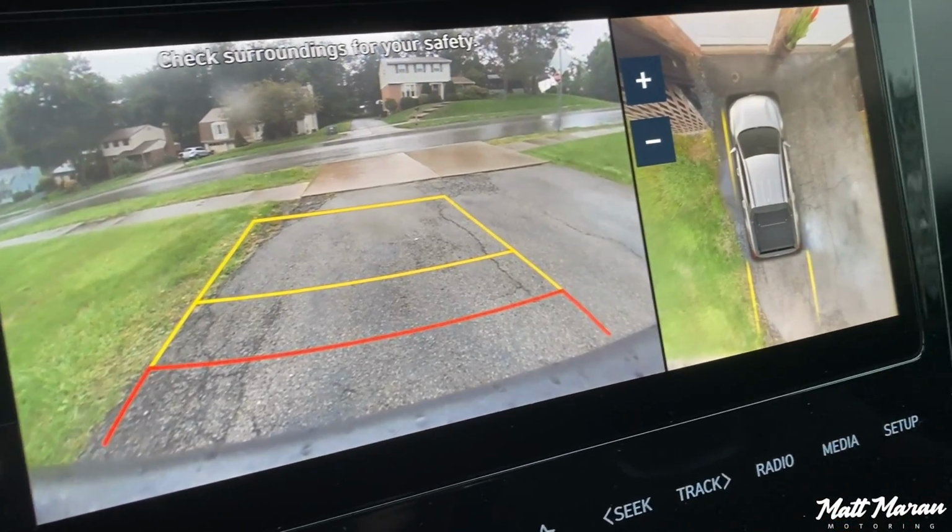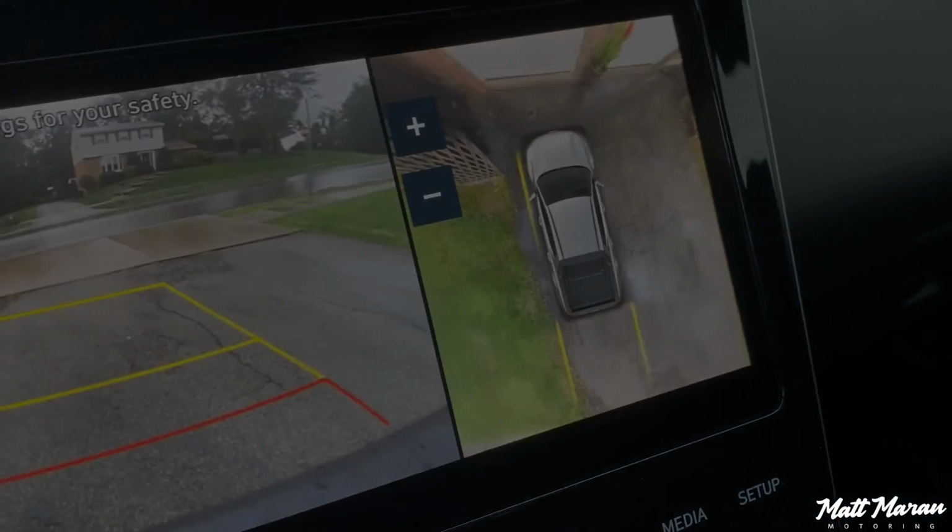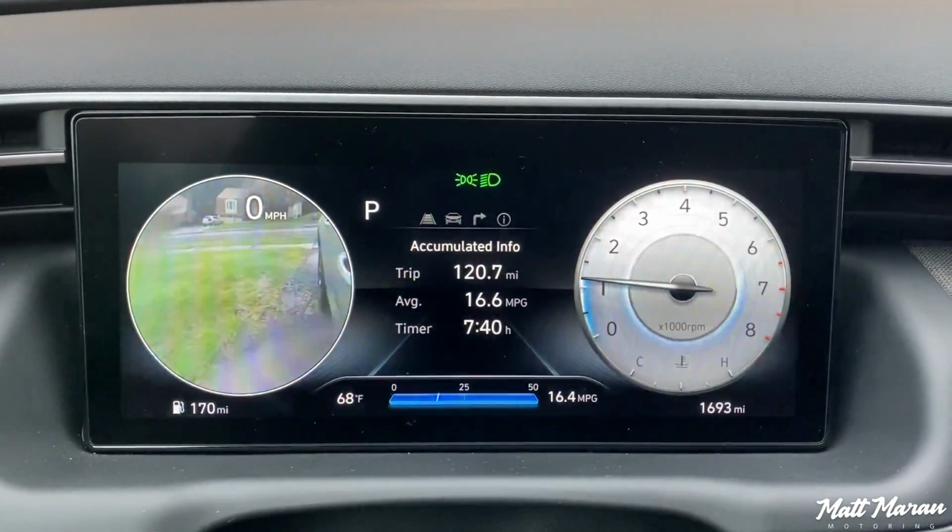But like I said, overall, I just love that it's a high-tech option. With every other truck, they're like, oh, it's a truck, it's allowed to be basic and simple and not as nice. I love that they actually were like, nope, let's give it all the tech, all the cool toys, and yet still have the truck thing. I think it's really going to sell a lot of these for people who want that kind of best of both worlds scenario. But yeah, that's about all of our thoughts.